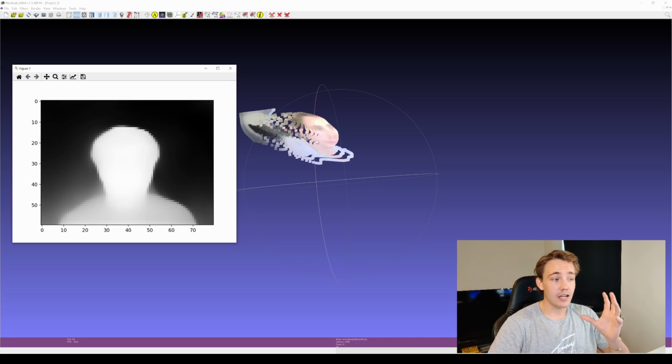So this is actually a really nice point cloud that we created from this depth map here by using neural networks. We can see we get a lot more accuracy compared to if you're only using stereo vision or stereo cameras to do disparities and then reproject those out to a point cloud.